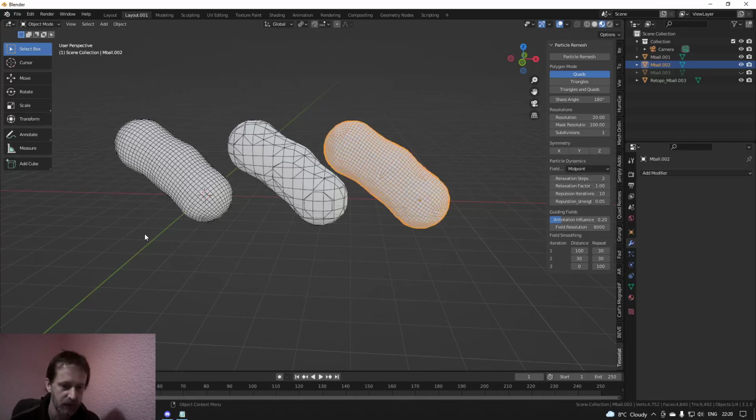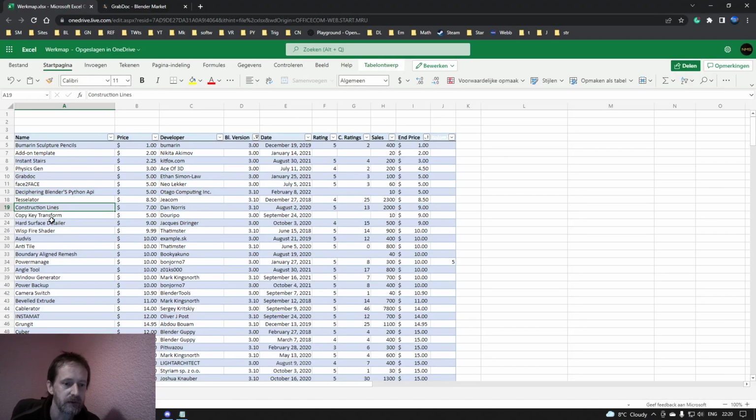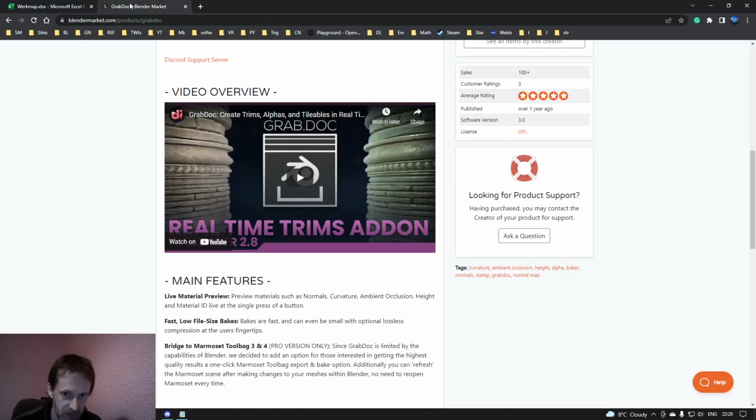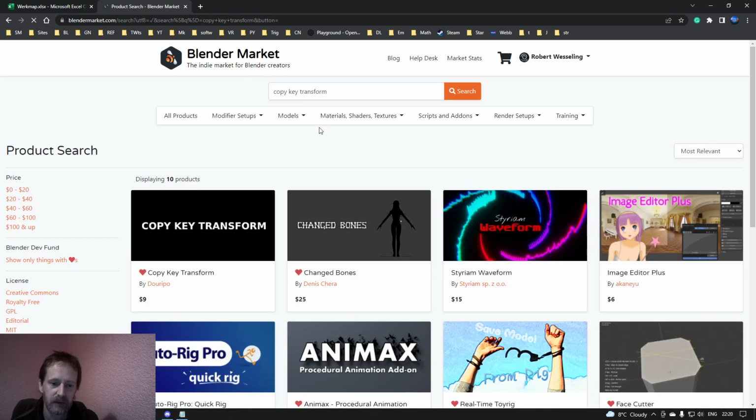Alright, so that's it. I keep it short. The next one is Construction Lines, Morphocat, Copy Key Transform. I like that. It reminds me of Dynamic Parent.